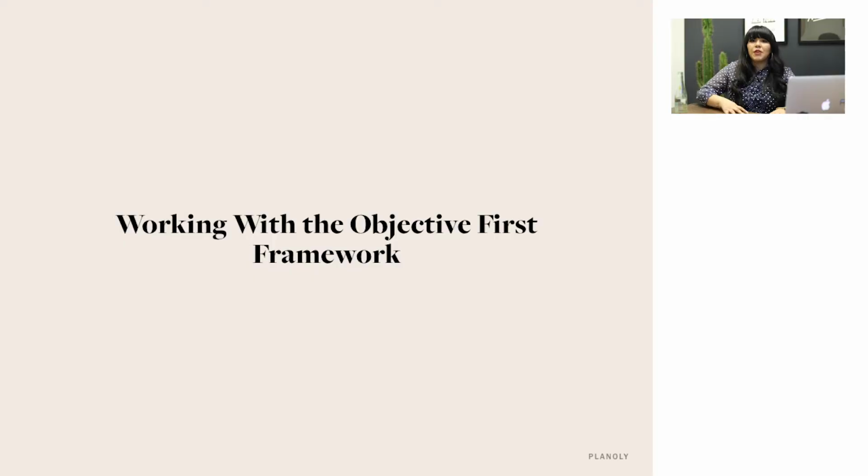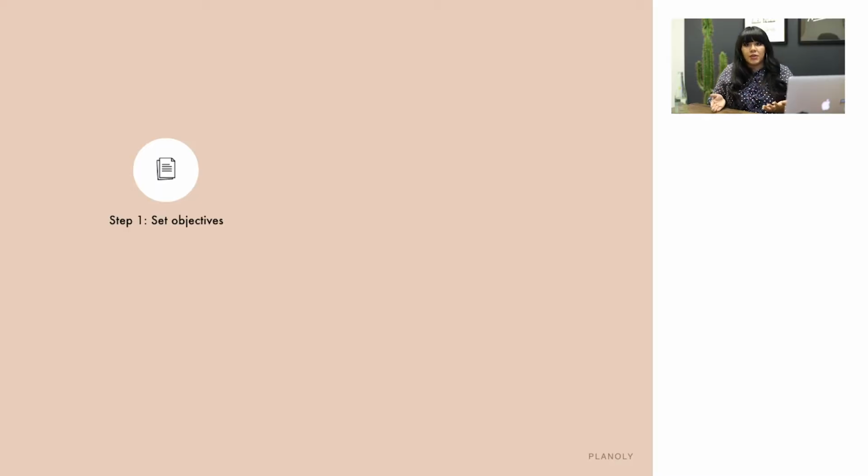When working with the Objective First framework, I really love it because it's a cycle. It just lives on, and it allows you to think of your entire process from a more big picture mindset. Step one is, of course, setting those objectives. Set a SMART objective that describes why you're running the campaign and what you hope to accomplish. Key questions to answer include, what customer behavior are you trying to change? What will that do for the business?